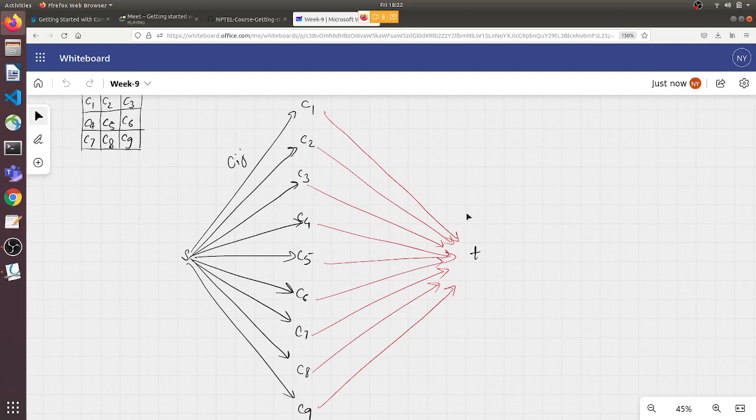Let's not talk about the cost, but do you agree that we can pick only one of these edges? We cannot pick them both. Yeah. And that is what we want to ensure, that we should be able to make only one action, and that is of course happening here.